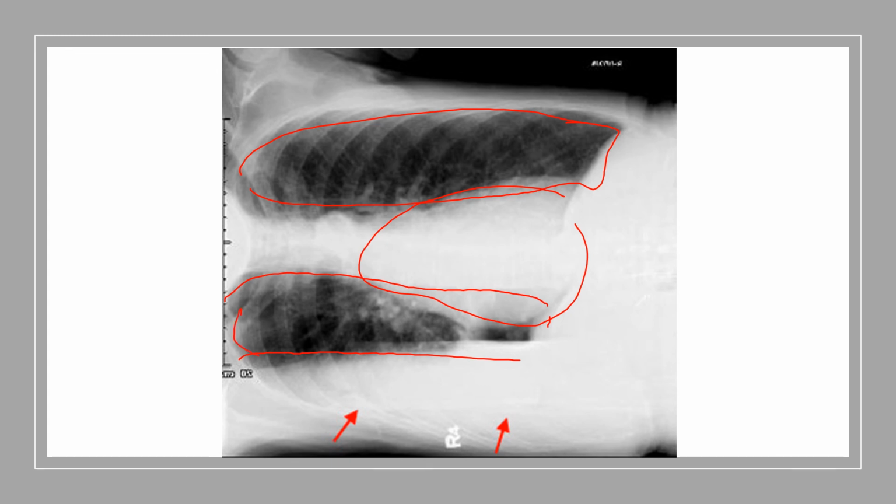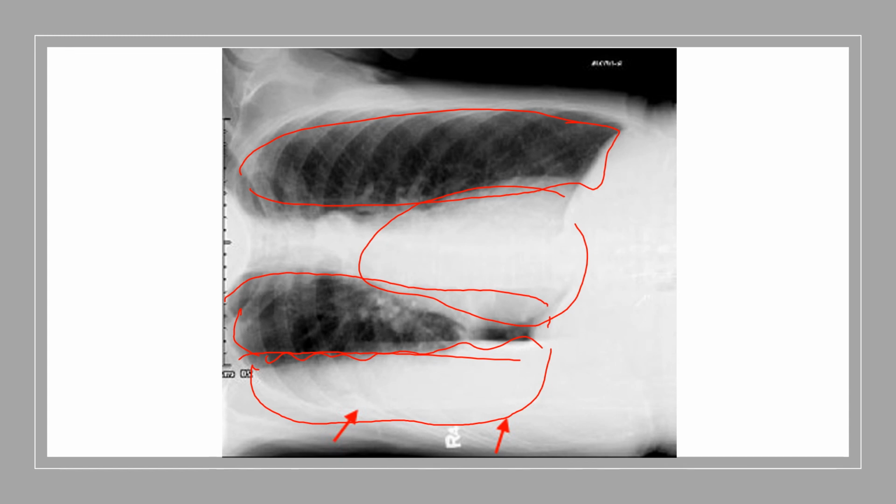And so that's a meniscus line. This is a very big sign of what's called a pleural effusion, so a bunch of free-floating fluid in the pleural space. The advantage of doing this here, because remember, this is the rib cage down here, and this is your meniscus, is you can see the volume of the pleural effusion, and whether it was enough to consider doing a thoracentesis or let it resolve on its own, or if you are planning to do a thoracentesis, how much volume is in there.